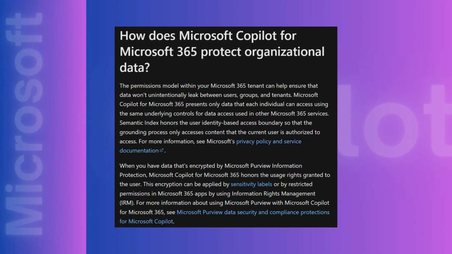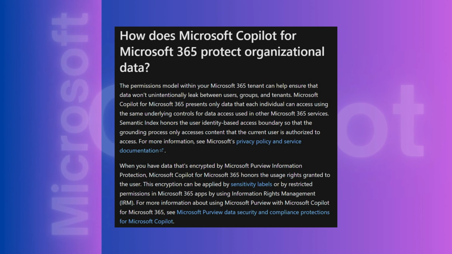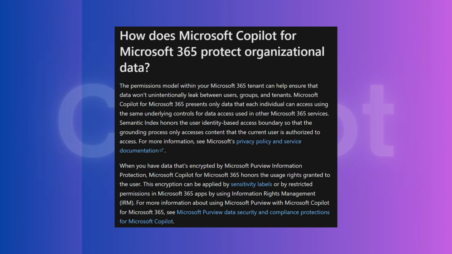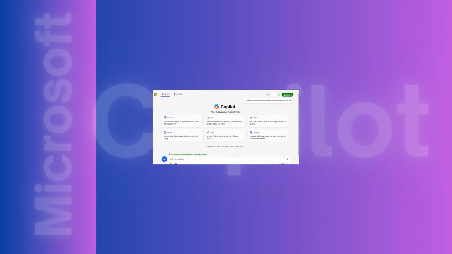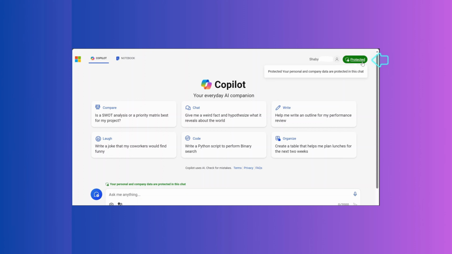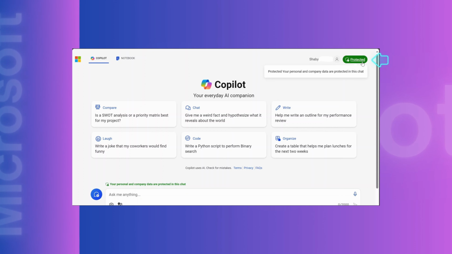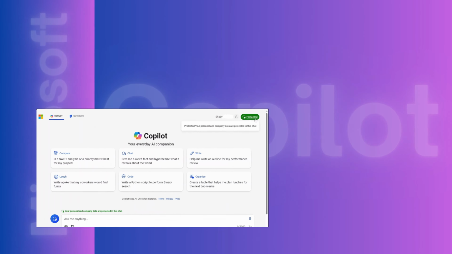LLM means large language models. Commercial data protection applies only when users are signed into their work account using their organization's Microsoft Entra ID. Here I give one sample picture which will give you an understanding of the difference between the personal and work Copilot. In the Copilot web page, if it gives you a protected indication, that means you are using a work account.